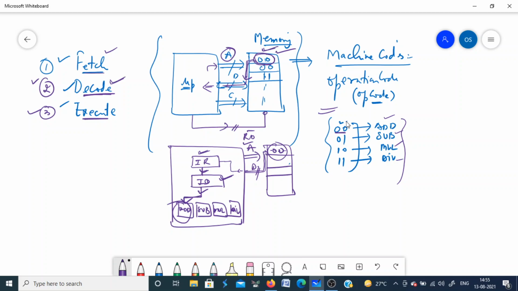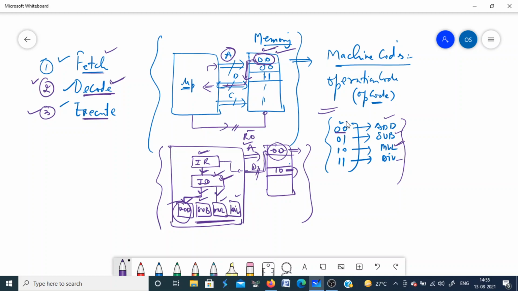If at the next stage you have an instruction 10, and you fetch this instruction, the decoder will understand that the purpose of this is to multiply, so it will trigger this unit. So at a time, one of these units is triggered. These are all hardware logic circuits, they are designed. But which is to be controlled or triggered depends upon what instruction you are getting from the memory. Of course, in large processors, this is just a schematic diagram to understand the meaning of fetch, decode, and execute.